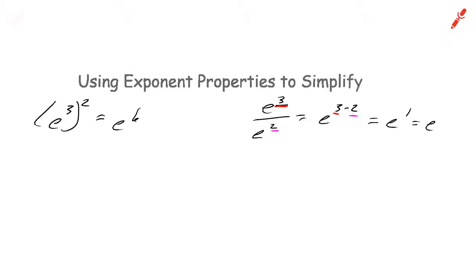One more example down here that you're going to have to know how to do. We've got e squared times e to the 5th. We have the same base again, but this time we're multiplying. So what we do is we rewrite this as e to the 2 plus 5. Now watch. This time order doesn't matter because we're adding, so e to the 2 plus 5 equals e to the 7. You're going to use these 3 properties to work through your next section.